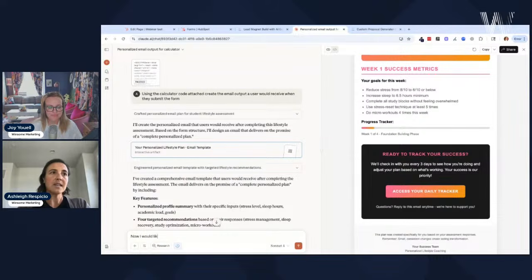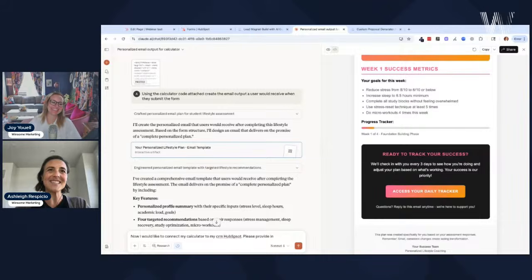I would like to connect my calculator to my CRM, HubSpot. I guess you're not supposed to use please, but sometimes I use please.